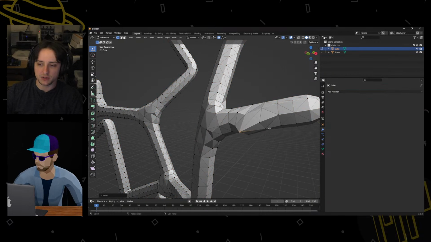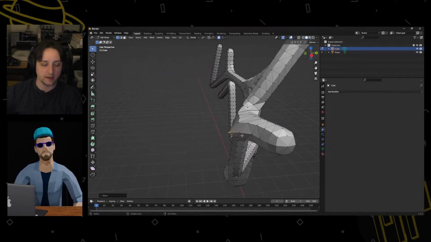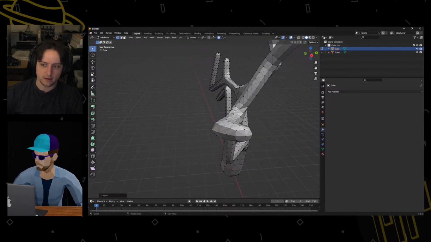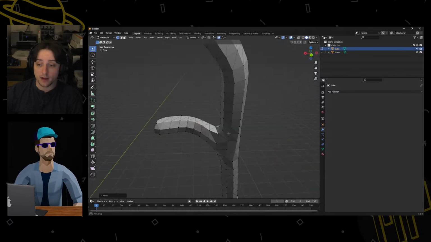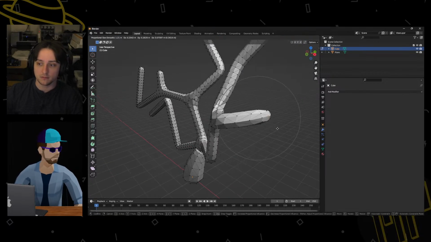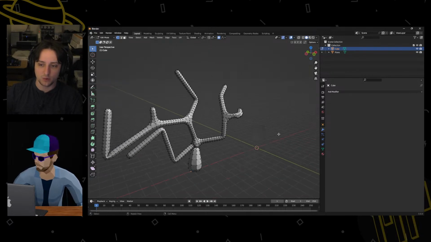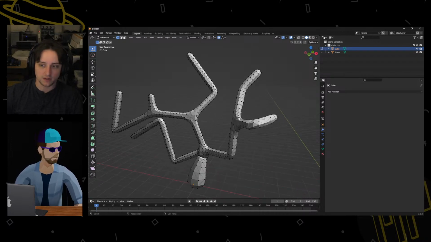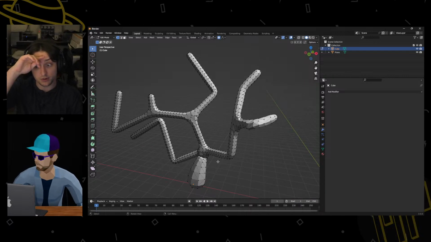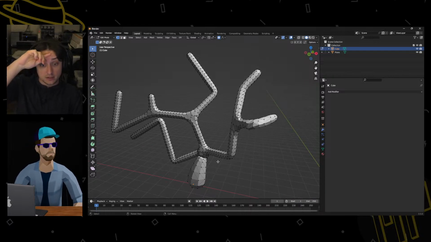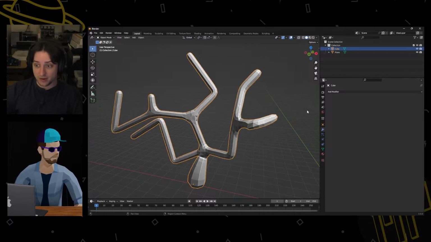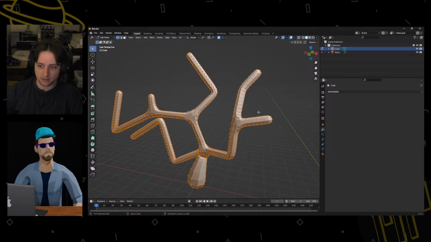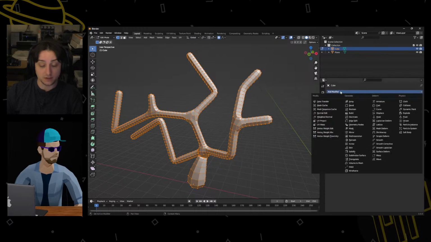I know some game engines will triangulate meshes automatically. I don't know if it has something to do with how things render. I believe that's probably why. So most of the time, if you're moving things to a game engine, it's going to do it automatically, and you don't really have to do it manually. Honestly, once you've done this, it's very hard to work with if you're trying to add more to it. So I recommend maybe avoiding that one unless you have to use it for something, which I'm not sure what exactly you'd use it for unless it was just a stylistic choice. But that is the triangulate.